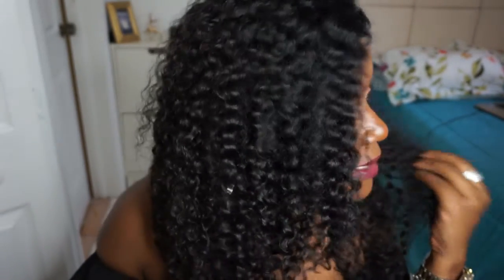I am back with the finished product, and I'm going to show you guys how it actually looks really realistic, like seriously realistic. Just let me zoom in so you guys can see. And there you have it, guys. I haven't plucked the frontal, but this right here that you're seeing, that's brown, that's actually the lace. That's not my scalp, that's lace.